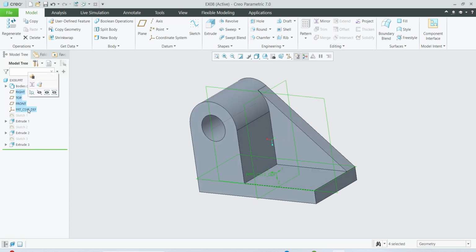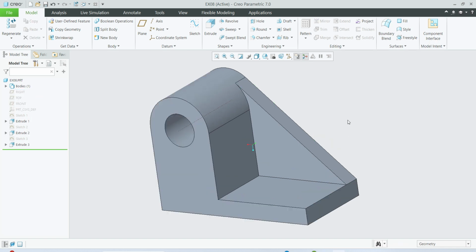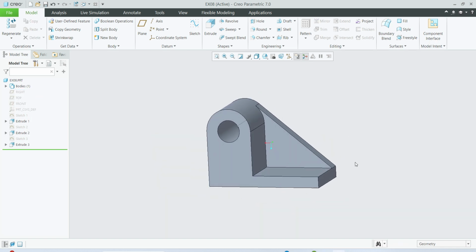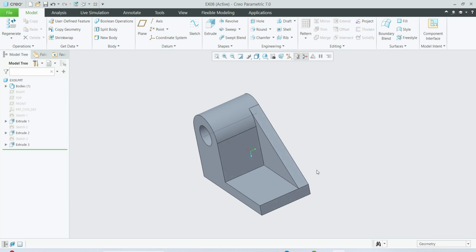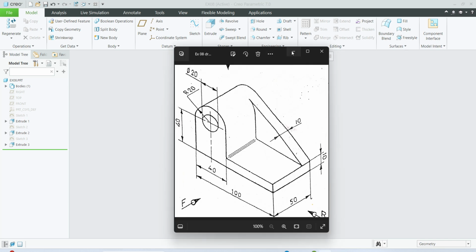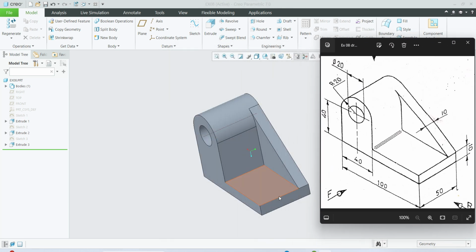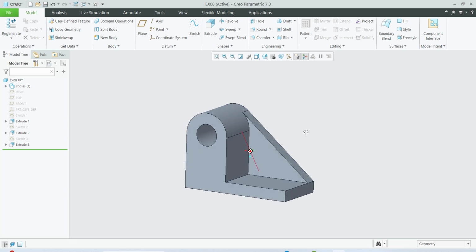Visibility of all planes. You can see friends, all the features are added. Now we can assign the material here.